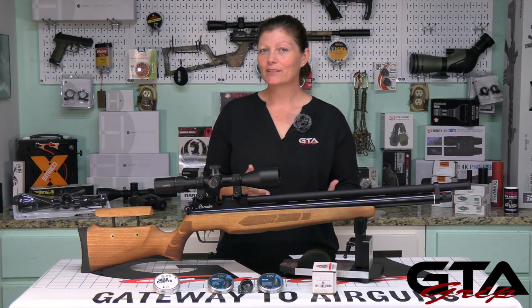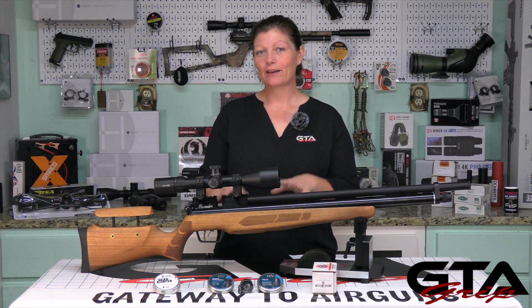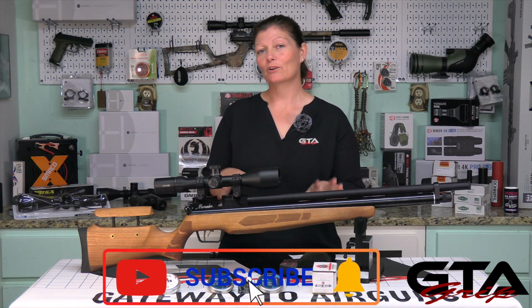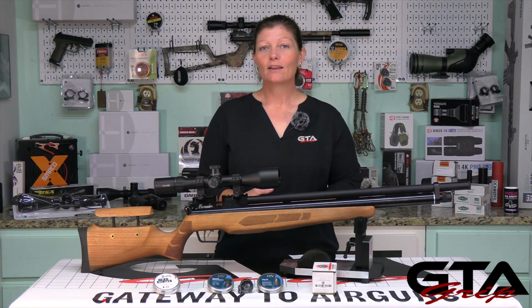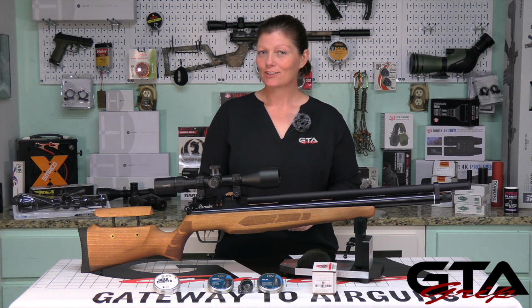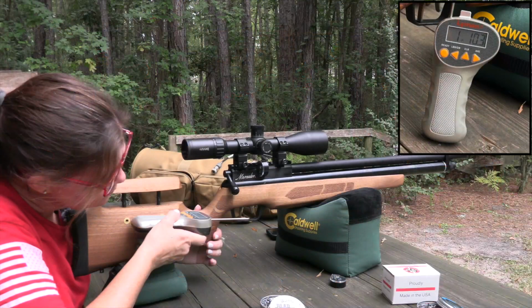All right, now that we've done the 50-yard accuracy and we found the favorite ammo, I won't be using the Barracuda Hunter Extremes for all the rest of the testing. I'll be using the JTS Dead Centers. So next up, let's find out about this trigger. It is a 2-stage adjustable match trigger, so let's see what we're going to get out of the box.